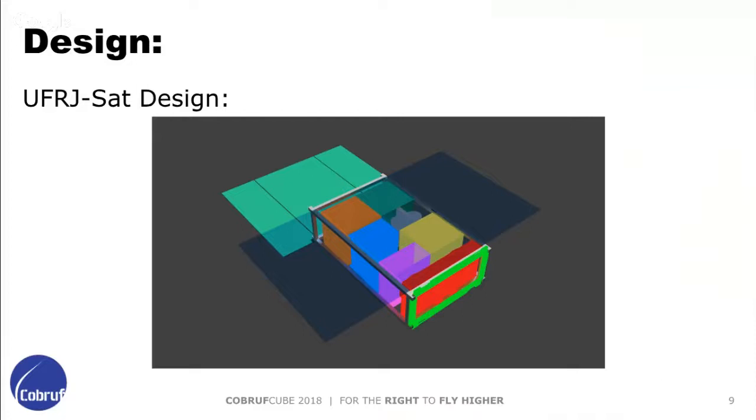We saw this is the closest thing that has been made to what we want to do, so let's base our design around it. It has 3 solar panels, each one about 20 by 30 centimeters. It can generate around 26 watts at Martian orbit, using very conservative values for the efficiency of the solar panels and the irradiance at Mars orbit. And it has avionics, which you can see in pinkish.